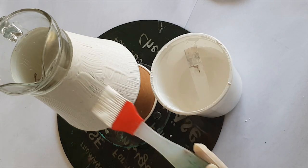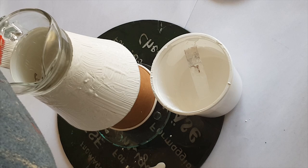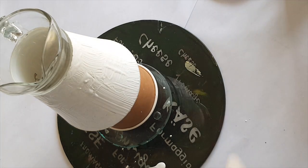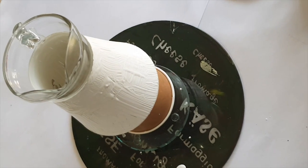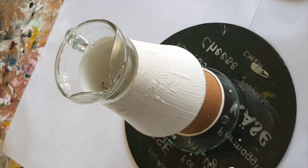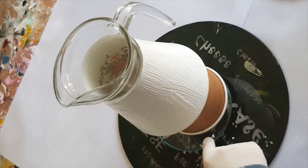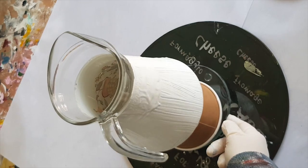So there we go, we have paint all the way around, and I'm just going to allow it to flow from there. So I've got my vase sitting, vase, whatever language you want to speak, on an upside down lazy Susan. The small piece that would normally be on the table is pointing up, and that allows me to turn it with a lot of control and a lot of ease.